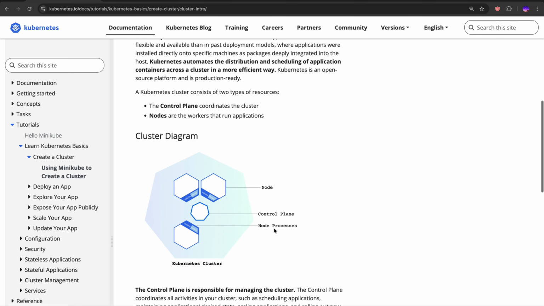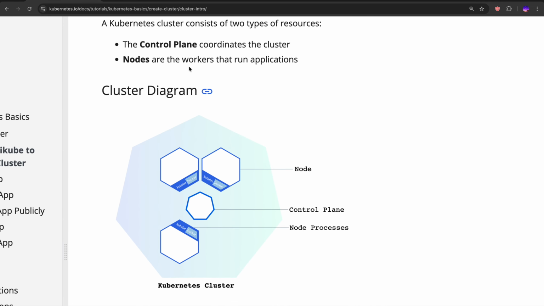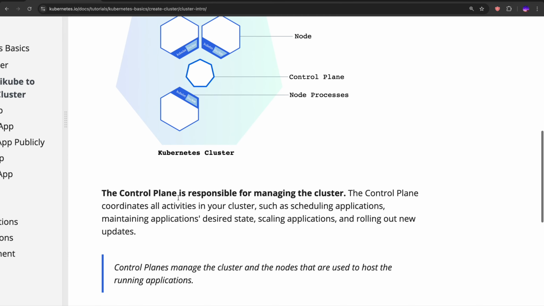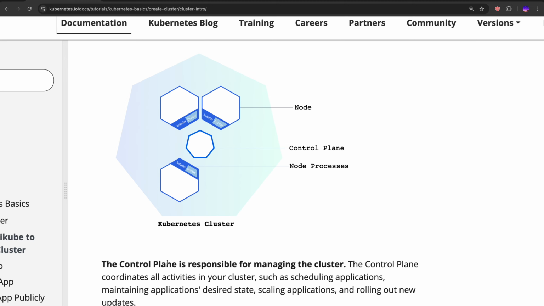So at a high level, here is a cluster diagram. The cluster has two types of nodes, control plane and worker node. Here you can see those workers and one control plane. The control plane is the orchestrator, so it's managing the cluster.